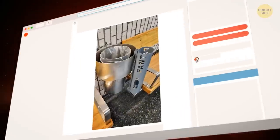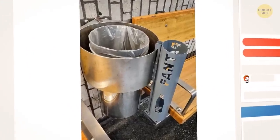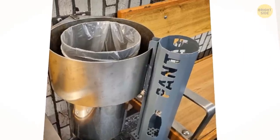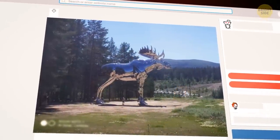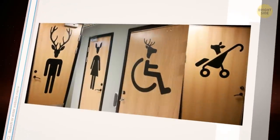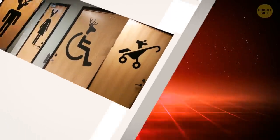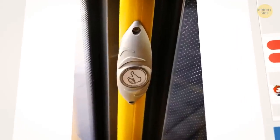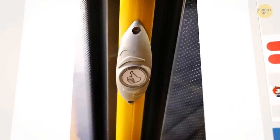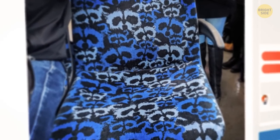Some trash cans in Swedish subways have a separate space for cans, so homeless people can pick them up and exchange the cans for some cash. There's a giant statue of a silver moose in Norway, and these are signs on bathroom stalls depicting reindeer. Apparently, Finnish people are as polite as Canadians — on the bus, they have a button to thank the bus driver. Also, a Redditor spotted a raccoon pattern on a bus seat.